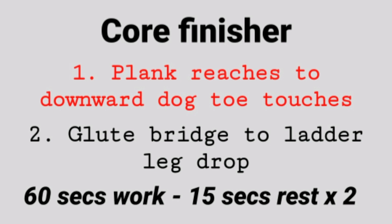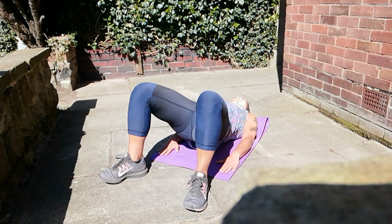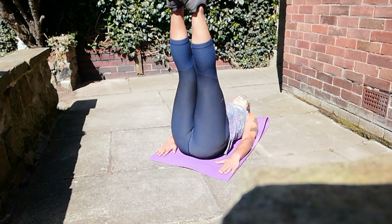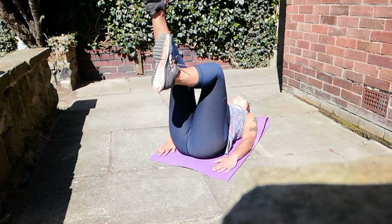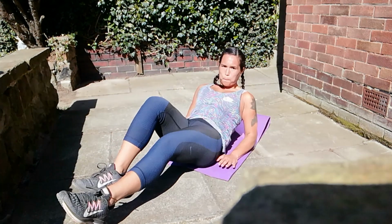I'm going to show you the second exercise first, which is a glute bridge to ladder leg drop. You need to be laid on your back for this movement. We're going to lift up, down, ladder walk to the top, and then leg lower to the bottom. So it works as a count of 8. So 1, 2, 3, 4, 5, 6, 7, 8, and then you reset before you go again.